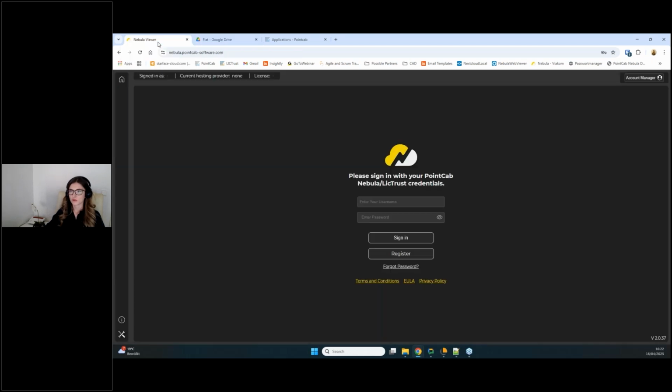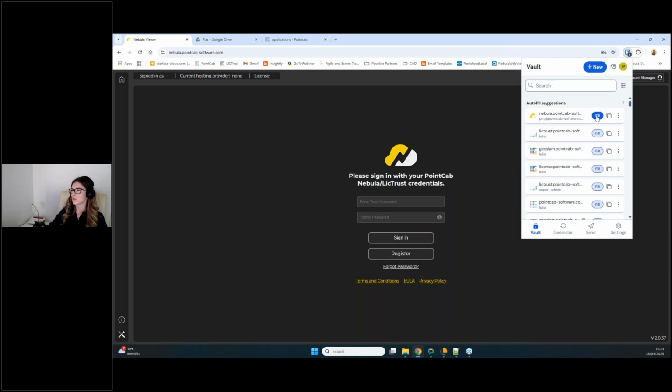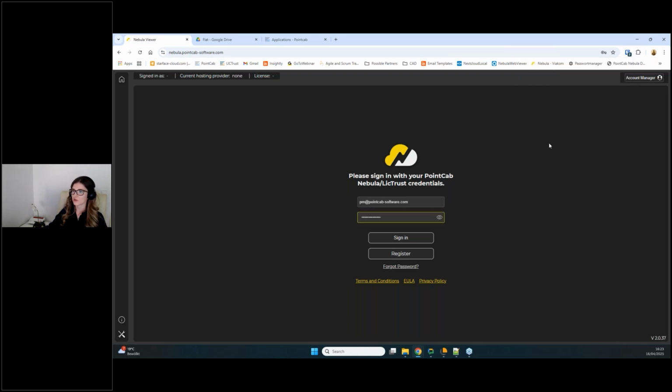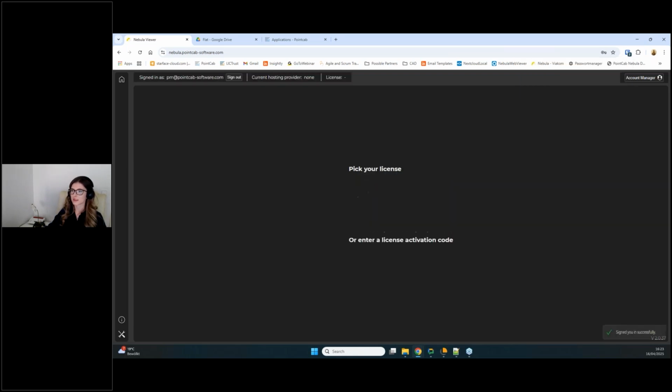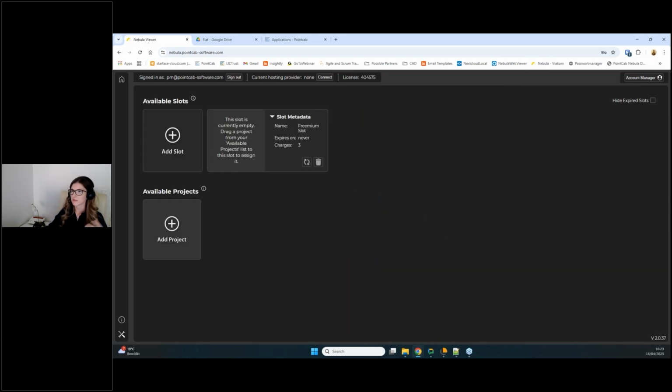So now let's go to the exciting part, the PointCab Nebula viewer. This is what you get when you first open PointCab Nebula. I guess most or all of you have already received your credentials in order to log in. So you just need to enter your username and password and sign in. The license is already created for you, so you just need to select it, and then you're in.